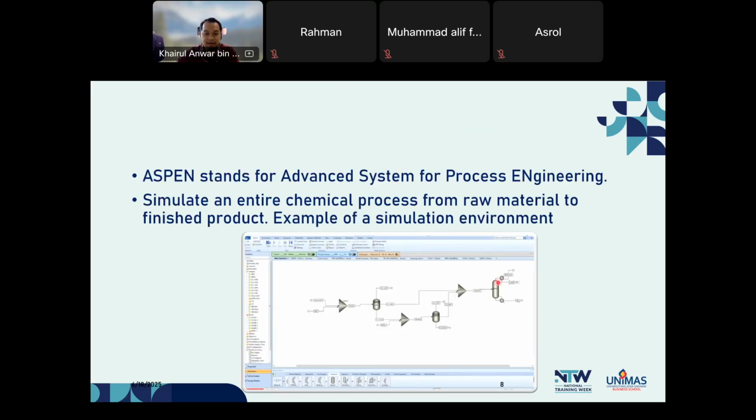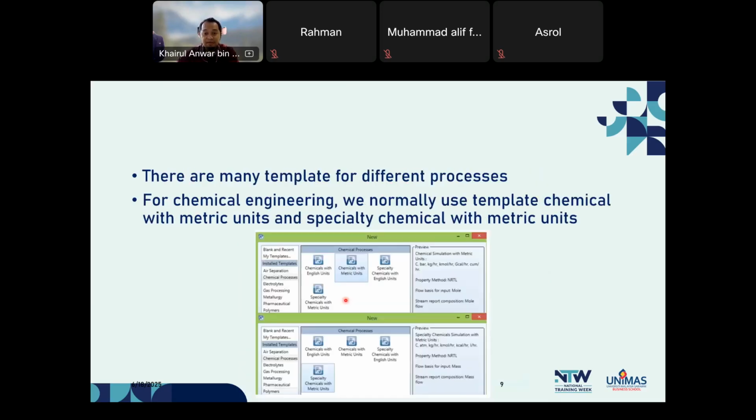This is the simulation environment where we do the chemical process. This is a mixer, a flash separator, and this is the distillation column. But before we go to the simulation environment, we need to introduce the components first.